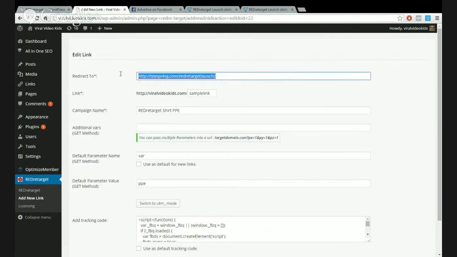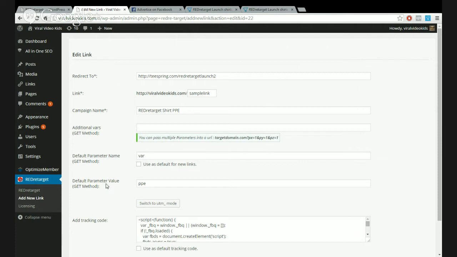So if you wanted to redirect, let's say after this shirt is done, the same traffic to another shirt, you just come in here and paste a different shirt in here, and bam, now all your traffic from all your posts goes to the other URL.